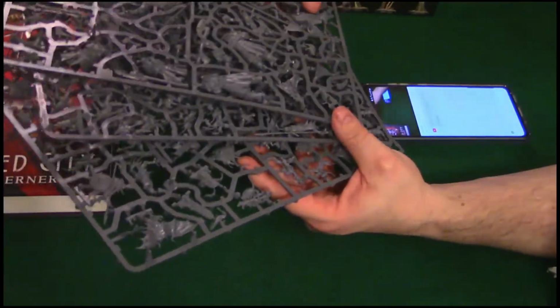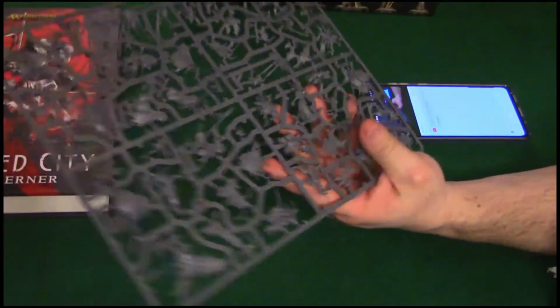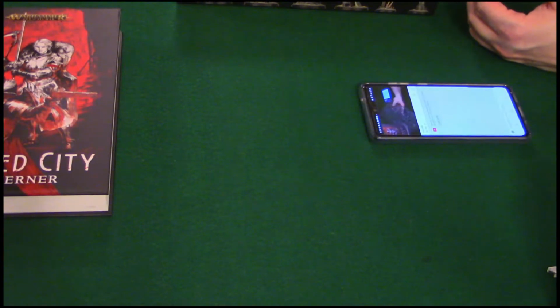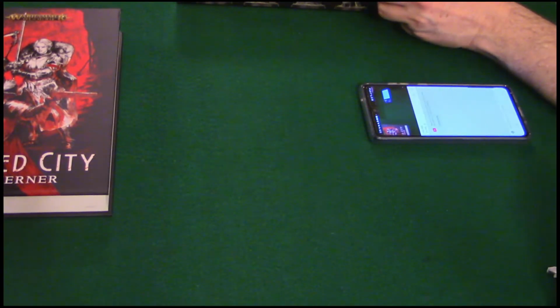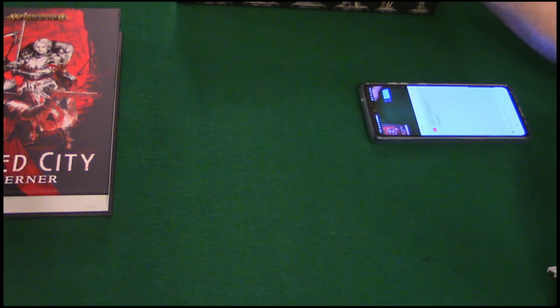60 miniatures. 60 miniatures for the initial release, and I think they were going to definitely work way over 100 after the expansions. Yeah, I believe this one is actually going to be getting expansions, which they typically don't really do a whole lot of. That's amazing. I'm really happy about that. If I'm not mistaken, the only one we really saw any expansions for was the Black Fortress. Yeah, you didn't really see much for Silver Tower. You didn't really see much for that, yeah.